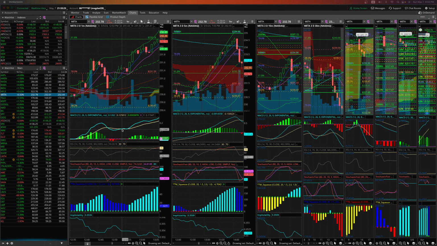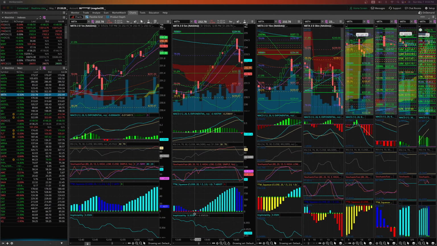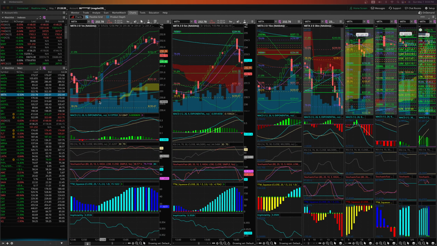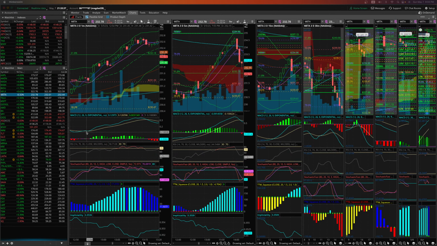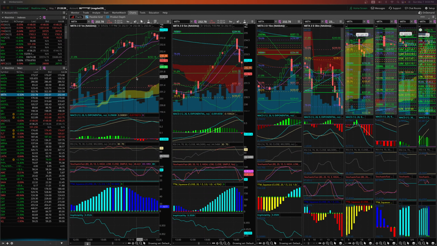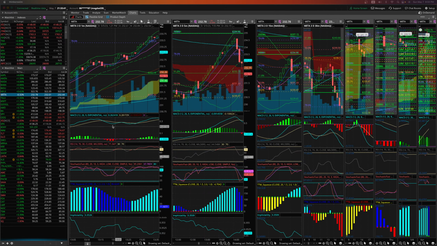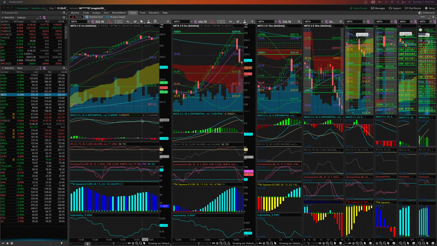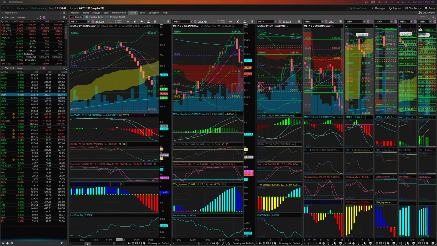MACD golden cross here, and the 5 minutes, you can see here the TTM squeeze on the rise, and that's a validation. Until you don't see a dark blue bar, you can keep it. Okay, so even if you sell it early, for example, you bought it here, you sold it on this 1 minute MACD dead cross, you catch the next one. Where is the next one? Here again. You catch this one, you can ride it, for example, to here, then the next one, then the next one.